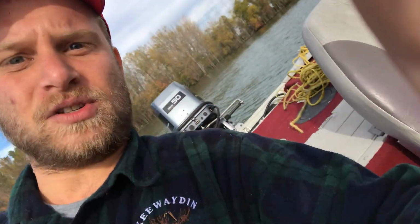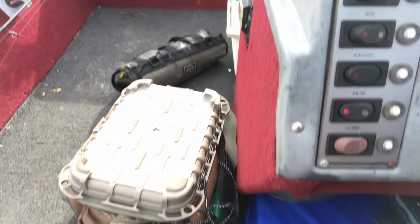Carpet, we put down this gray carpet. Used to be completely white. Carpet was completely trashed, so we redid that. The red carpet's really frayed and matted, but it's at least pleasing to the eye, even though it's pretty gross. Battery compartment, a lot of mold and all kinds of nonsense up in there. A lot of dents, scratches, all that good stuff.